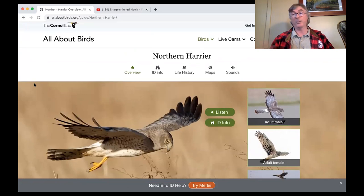They were called marsh hawks because you'll see them in a marsh. They're very low-lying birds. They'll fly really low. They nest on the ground. A lot of farmers by accident, when they do the hay, will chop them all up because they'll nest in the field. And mortality is not good that way.